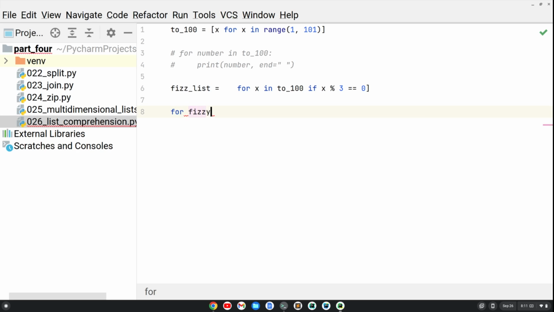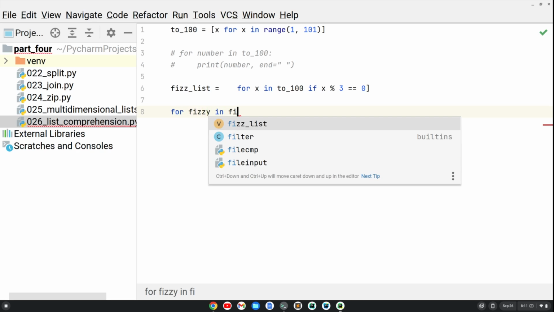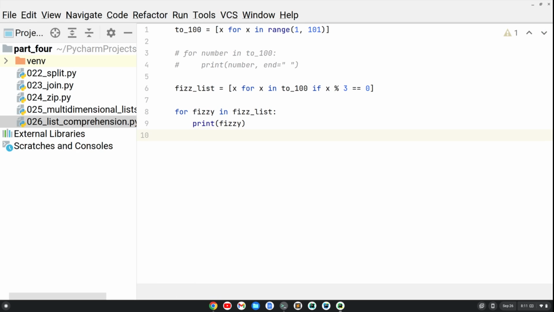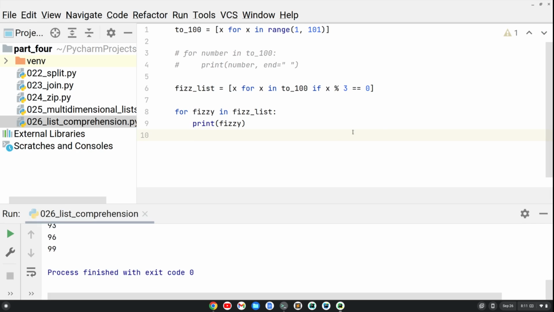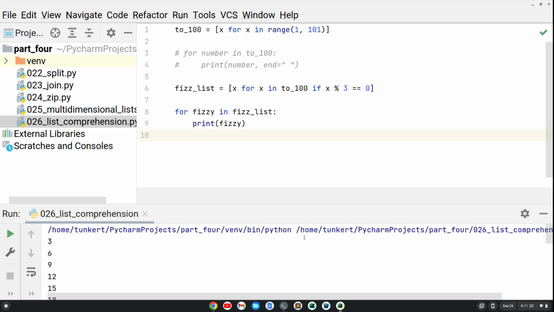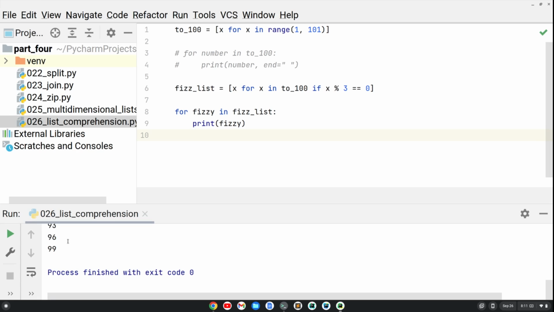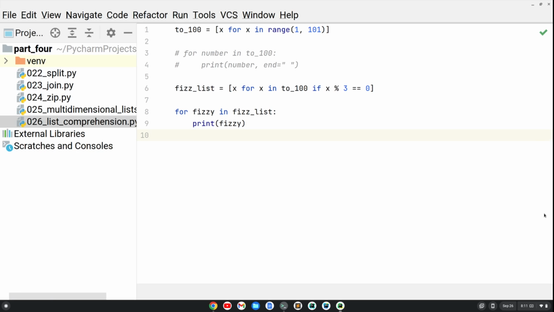We could say something like for fizzy in fizz list, let's print fizzy. Okay. All right. So let's just run this. And okay, so it prints out all these numbers, and you see they're all divisible by 3. So we got 3, 6, 9, 12, 15, so on and so forth, all the way to 99.